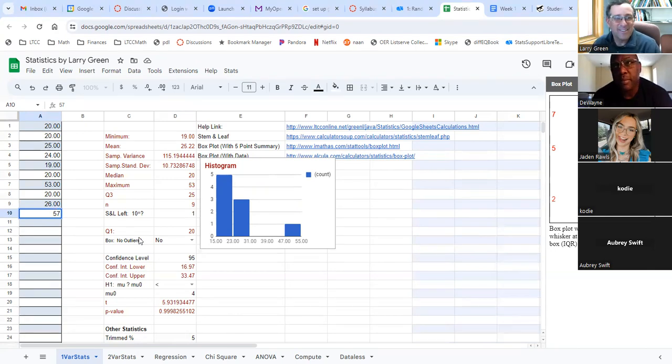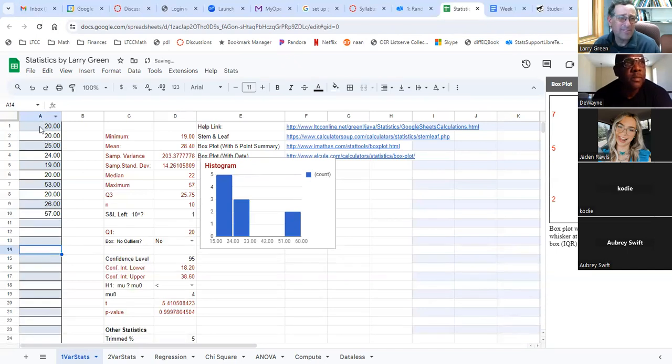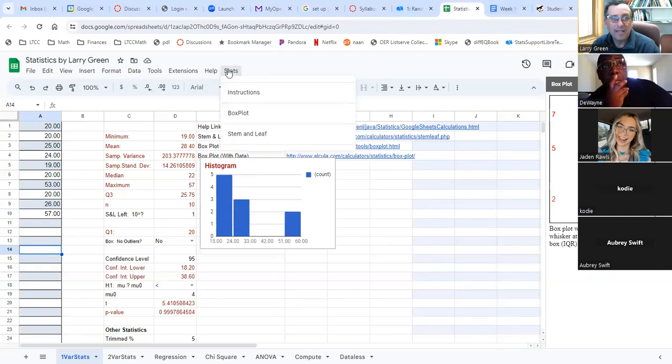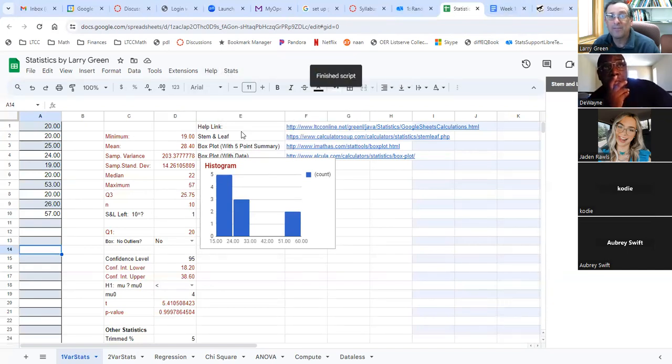Okay. So one of the nice things we can do is show a combination of the histogram and all the numbers without losing anything. The way you do that is what's called a stem and leaf. If you have a 2-digit number like that, we're going to let this 10 power be 1. If you had a 3-digit number, you might let the 10 power be a 2 instead of a 1, by the way. Okay, it gets a little messy. I'm going to go stats, and I'm going to go stem and leaf.